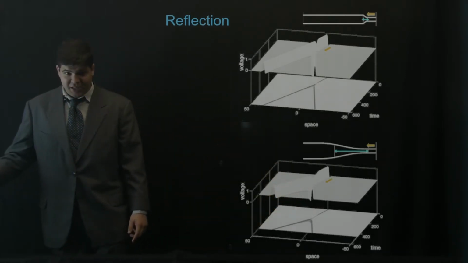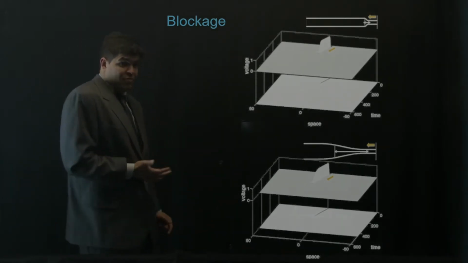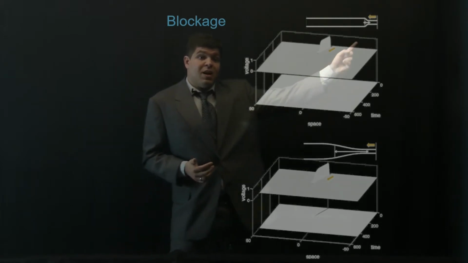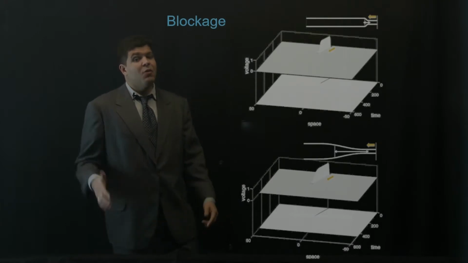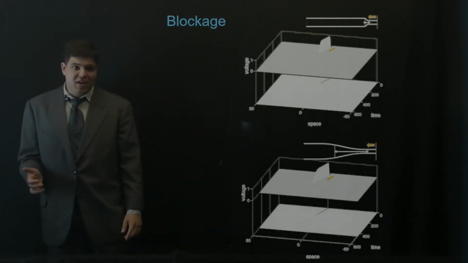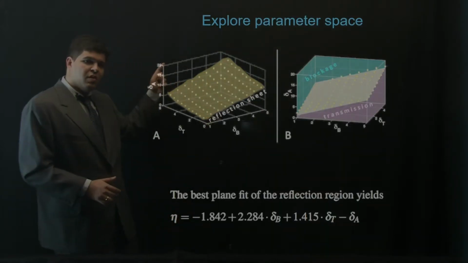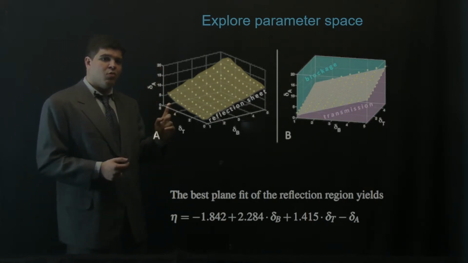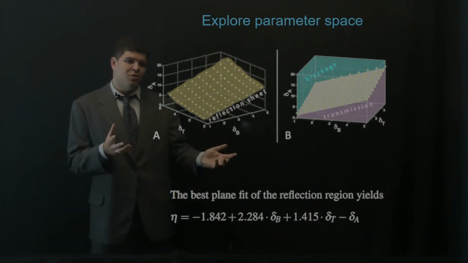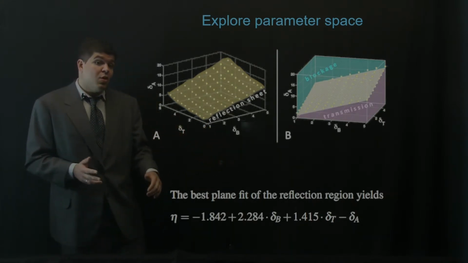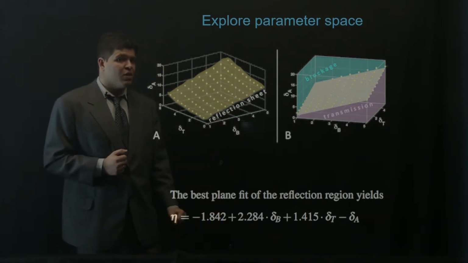And finally, if you have a change in geometry that is too abrupt or just too big, you can have the spike being blocked at the swelling. And that would totally disrupt the propagation of information. So what we did was explore the parameter space. We looked at what were reasonable values for the diameter after, the diameter before, and the diameter of transition. Here they are in normalized units.